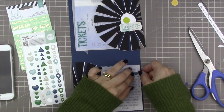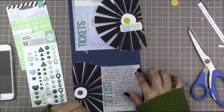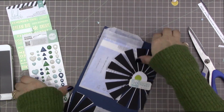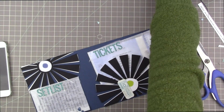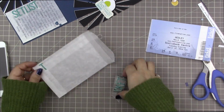Now I did leave a little mistake on my typing, and I basically started the word never before I didn't have room to put that word there. So I just left it and figured I'll cover that up with something. So that something was that blue enamel heart, and then I also put another little blue dot beside it. So it didn't look like it was just there for no reason, because I wouldn't want anybody to know that I made a mistake.